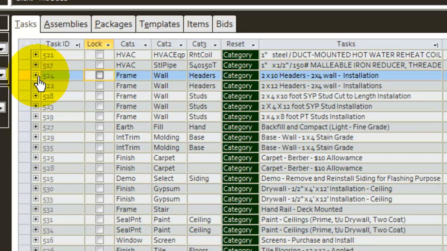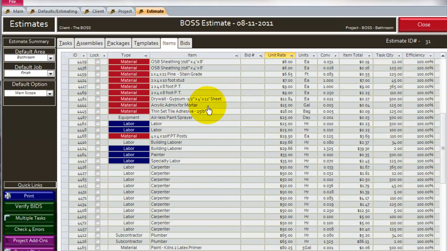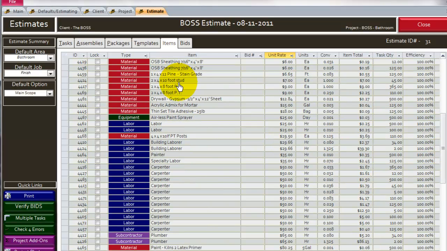Those things are called items. If you go up to the item tab, you can see here real quick that these are all the items that are in the estimate at this point. So again, you can see that some things don't have values to it. You would definitely want to be able to come in here and change that and we will, and we'll discuss that. I think we actually have in the previous tutorial. But all these things, what is that? That is a complete material list for you to buy this project out, or to bid it at least.